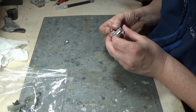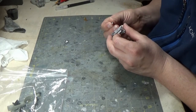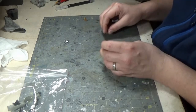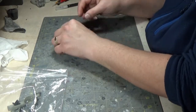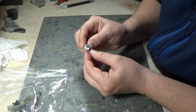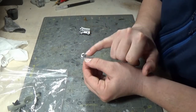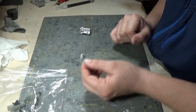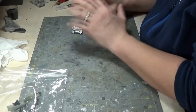So this is all set to go, as well as the turbocharger intake. Again, black washed on the outside with the water based, and then I picked out the inside of the turbo intake with some of the panel wash accenter from Tamiya. So that's ready to go.